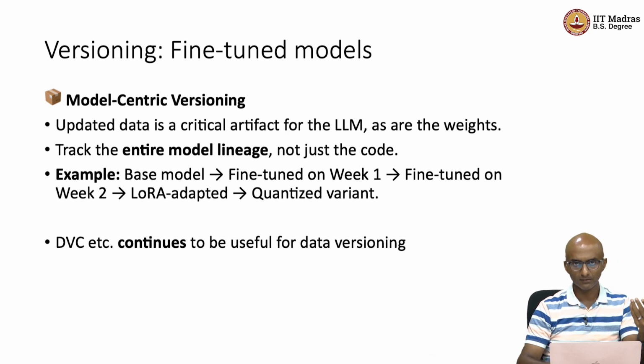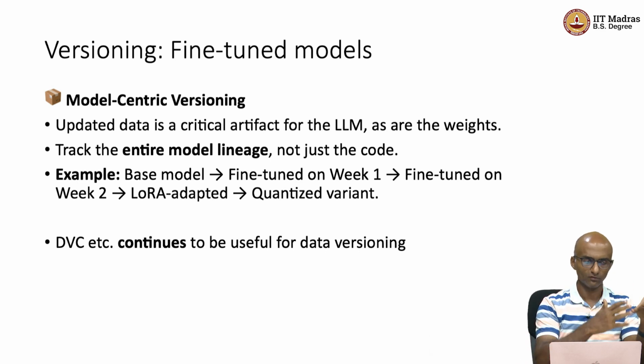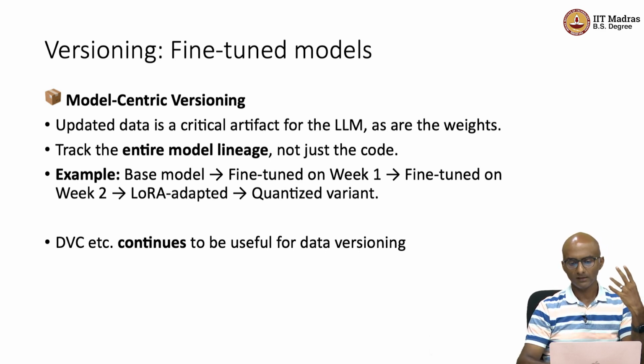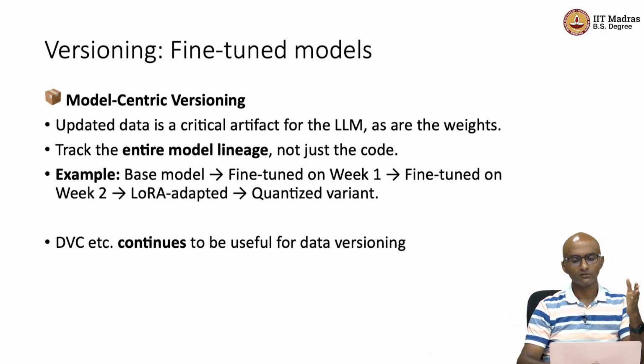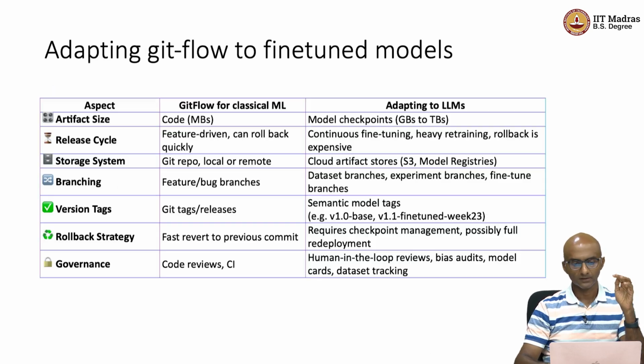So if you take the example, there is a base model, usually a foundation model. It's fine-tuned on week 1, fine-tuned on week 2, and then you do some optimizations to make it more suitable, and then newer versions get produced. All of those result in variations of the models. So DVC, etc., continues to be useful here, no doubt about that.